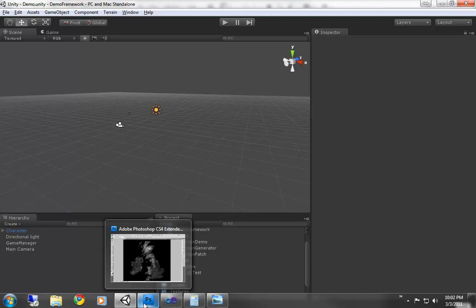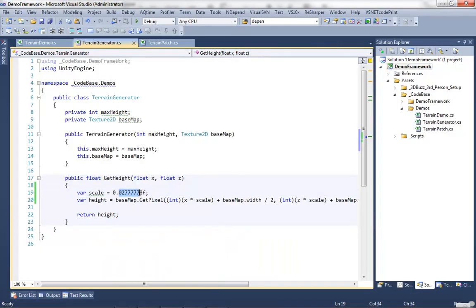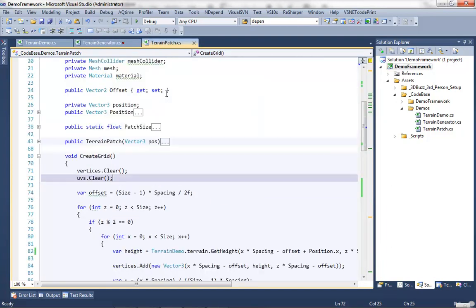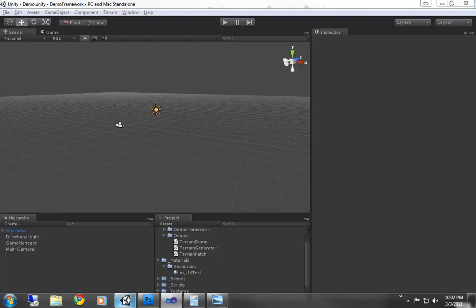So what we're going to do is, back over here in TeamViewer, let's go ahead and change this to something a little bit larger. Let's do 0.5. And we also need to change our max height, because you'll find that the larger you make your worlds, the larger your altitude changes have to be for it to actually show up. Our altitude change is fairly low. So let's try 1024 for now, just to see what happens. This might be too big. It might not be big enough. So we'll find out.